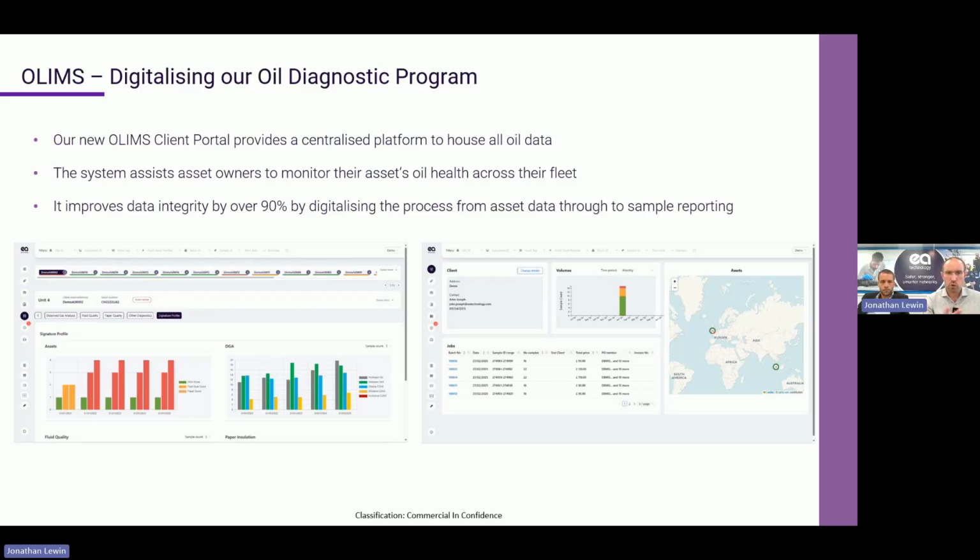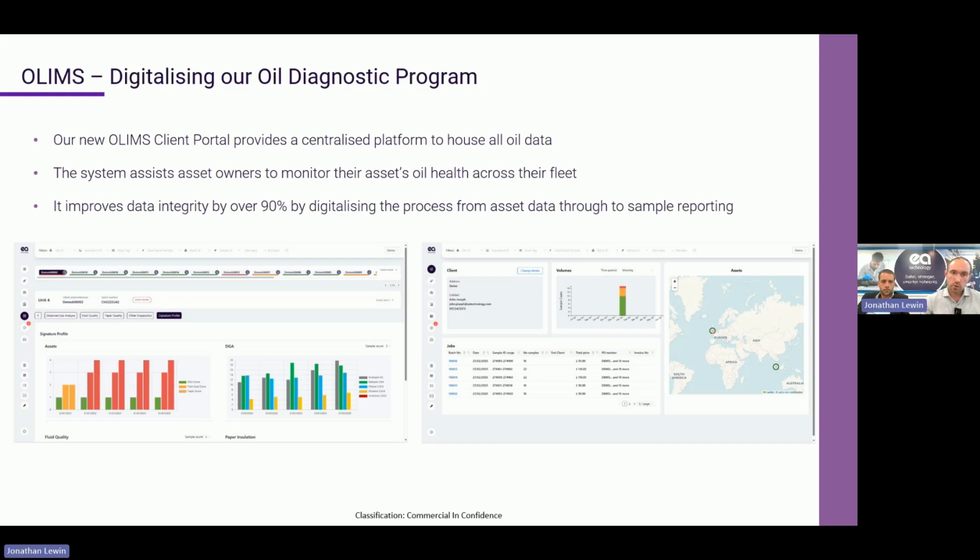We've got a couple of videos just showing you how that works, which we'll come on to in the next slide or two. So essentially, the aim of this is to monitor the asset health across fleets of assets. If you have one particular site, the data's there. If you have multiple sites or networks, you can essentially visualize all that data in one place and start to get a holistic view of what's going on across that network, whether it be a large DNO kind of network or an industrial specific network.